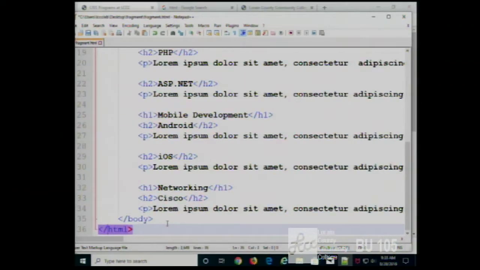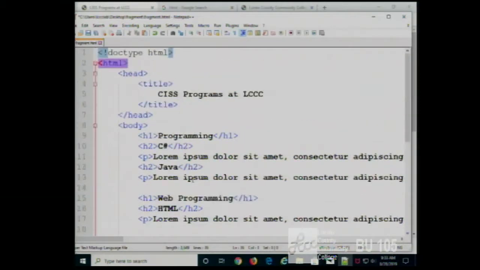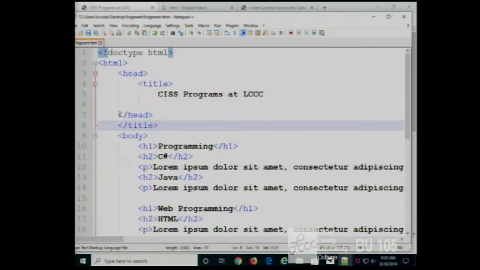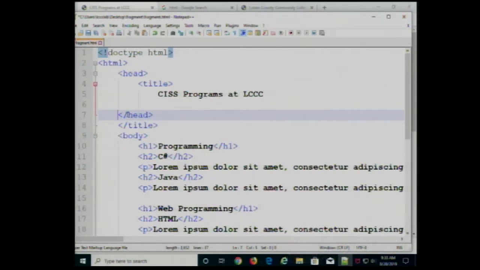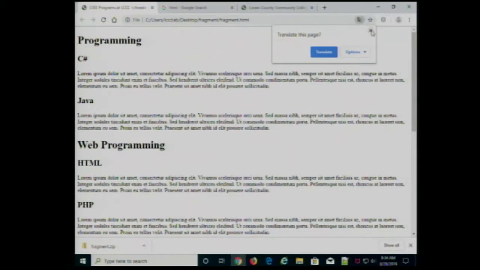Now, we talked about nesting before. And again, we saw a case where the nesting mattered. There are other times when the nesting won't matter, but you still want to follow proper nesting because that has the potential for causing problems in other situations. It's like this. This is not proper nesting. It's one reason I do the indenting, right? Because indenting makes it easy to see that it's not nested properly. Now, in this particular case, it doesn't really have an impact on it.